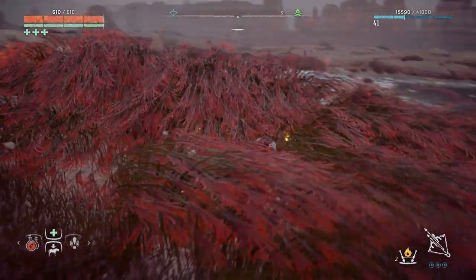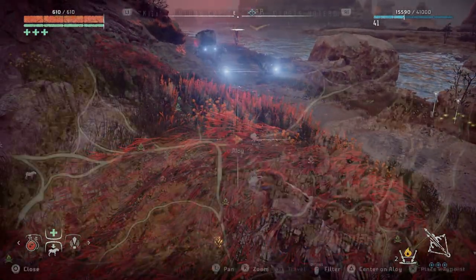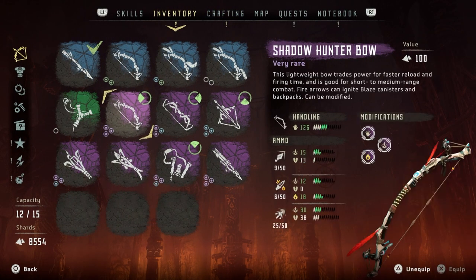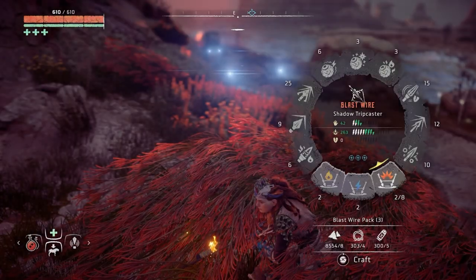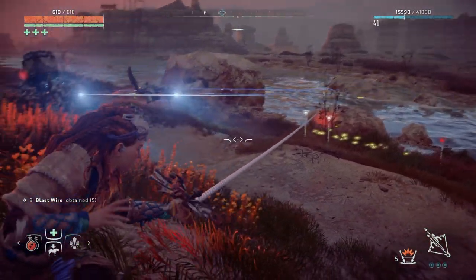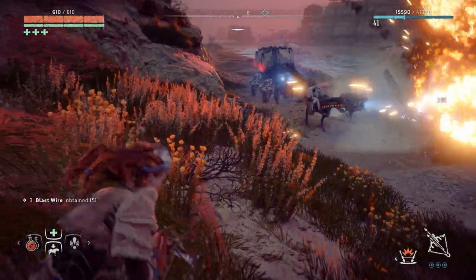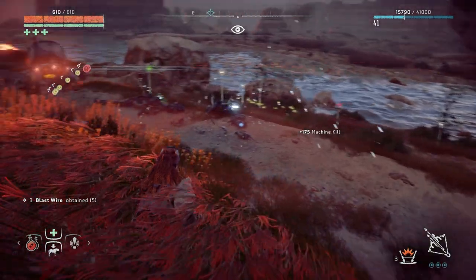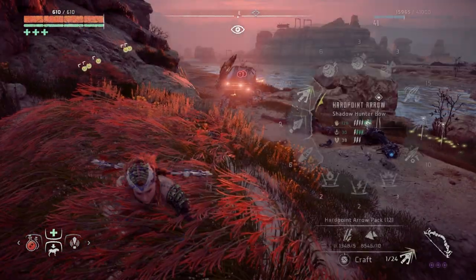Look out below. Guys, I've got an idea. Check this out. Have I got it installed? I do. Okay, what we're going to do is real quick, let's put some blast wires. Oh, damn it. Shoot, Aloy. Okay, wait. Oh, crap. Okay, I can't hide now.